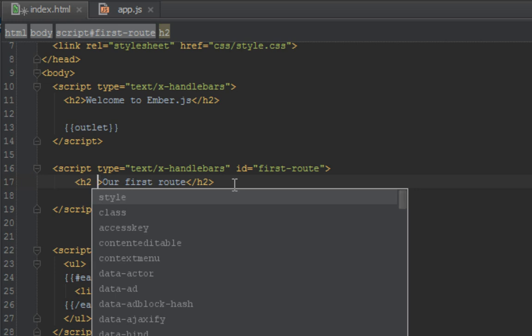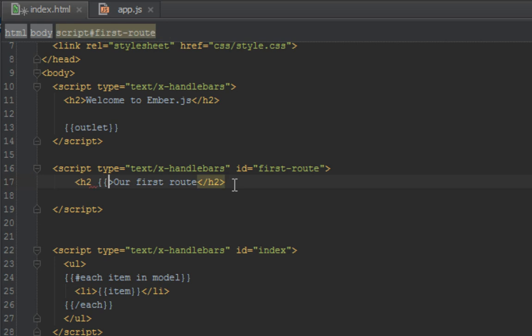In Ember templates, it all works using handlebars, which we'll get to in another video, but for now, if you want to call an action inside your controller or your route, you just type curly braces, this tells handlebars that I'm trying to do something Ember related. So you just say action, and then whatever action you want to call, you put it in strings. So let's say header clicked.